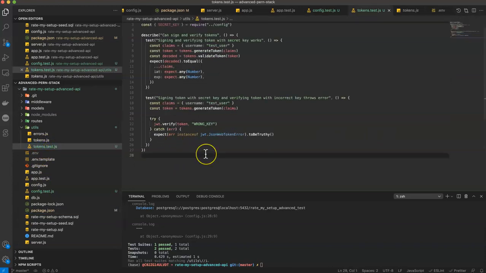Actually, you know what? Let's stop here for a second, because this video is already getting long. And in the next one, let's add some failing tests and then talk about how we're going to do our refactor.